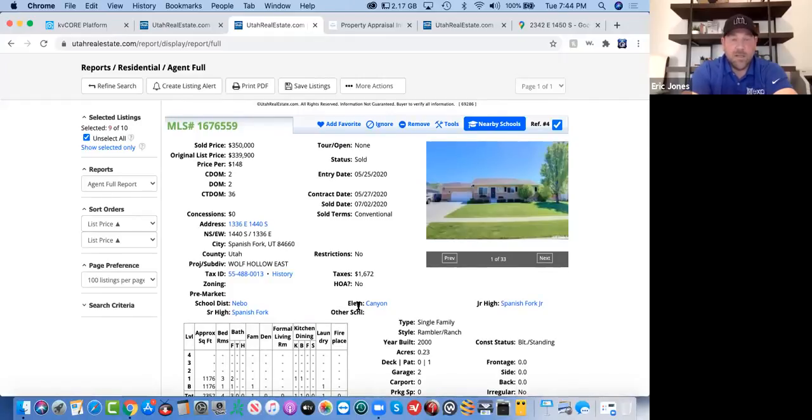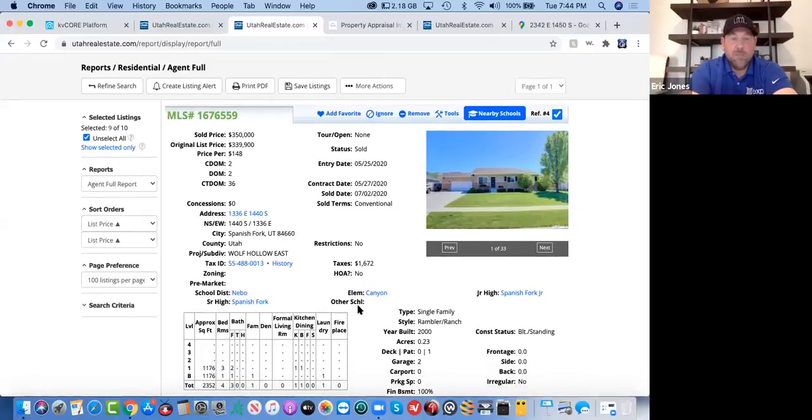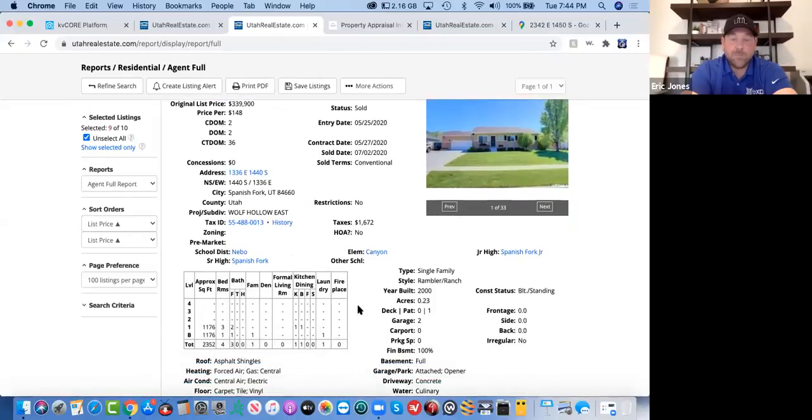And the reason is because I want to have more of a broad range and get a tighter average of the neighborhood. Also, I've seen a lot of agents think that you have to have just 3 houses to do an appraisal. The truth is you can have a lot more than 3 on an appraisal. Sometimes you have 5 or 6 properties. So instead of trying to narrow it down to the 3 best ones, leave some of those other ones in there because it can help establish a more accurate value on paper anyway.